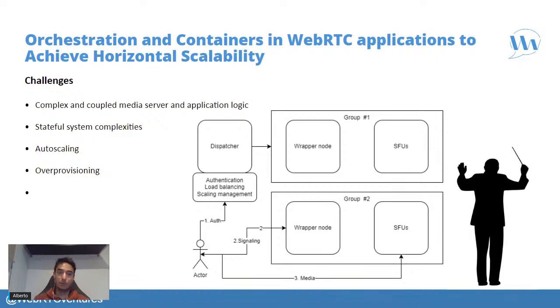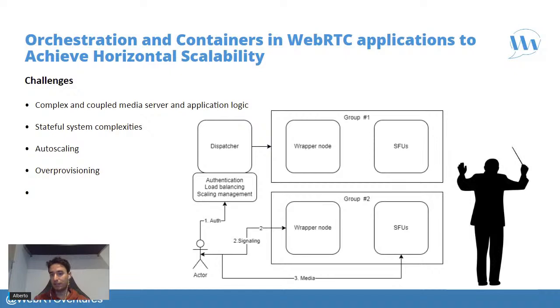There are a few challenges that I explain here, but one is that you don't want to have a single monolithic application. You might want to have the application logic and the media server logic on different servers, so we don't have that many dependencies and things are easier to maintain.